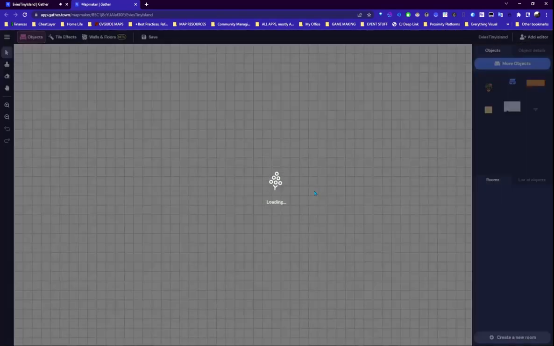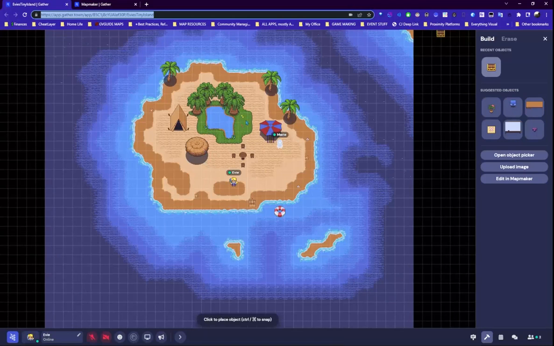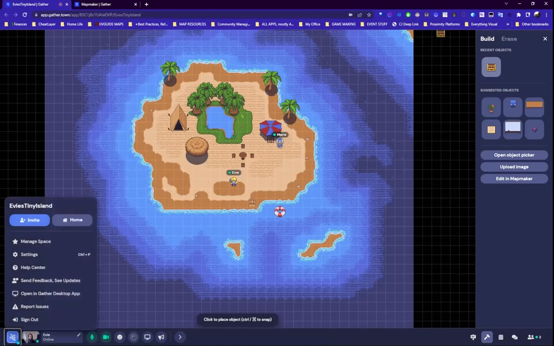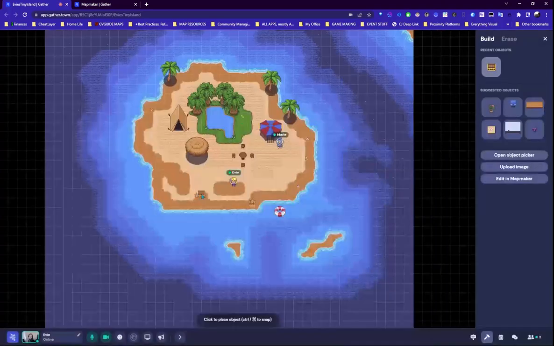At this point, maybe there is also probably a lesson to be taught about reporting bugs. Oh, right. So if you are encountering a bug, I don't think you could do it in the map maker, but you can definitely do it in your space. If you encounter something that's going wrong, you want to click on the Gather grapes and say report issue. First check in the help center just to make sure. But yeah, you can click on report issues and fill it out. It includes the debug info, which is very helpful for the devs. That's your first line of help with bugs.